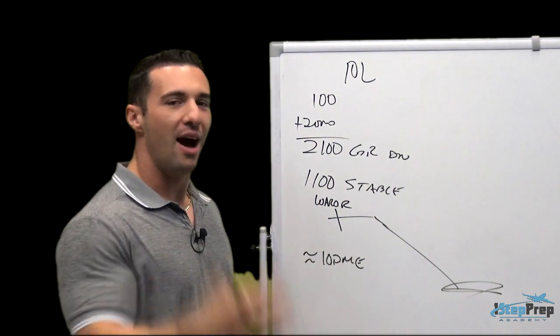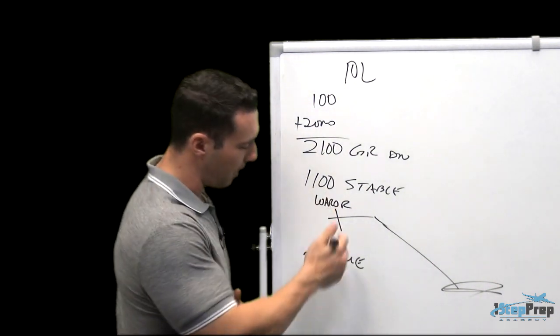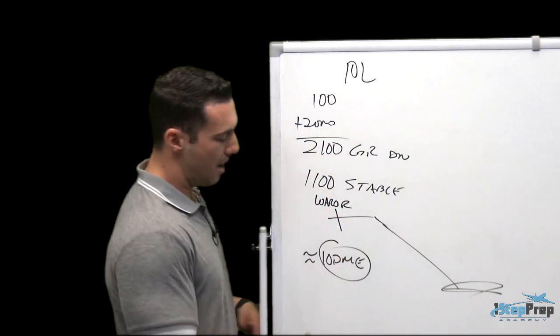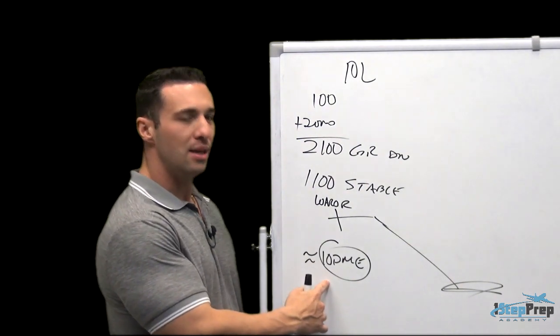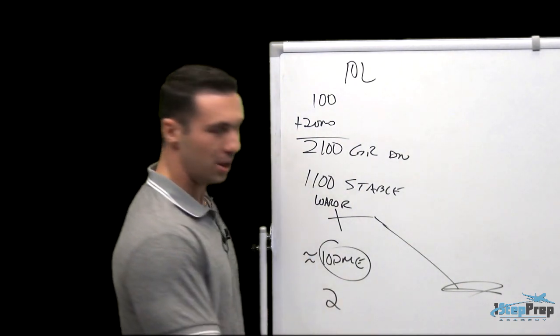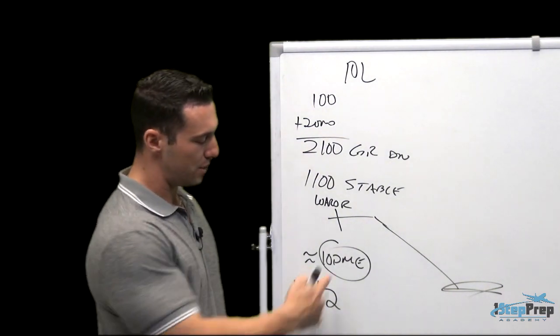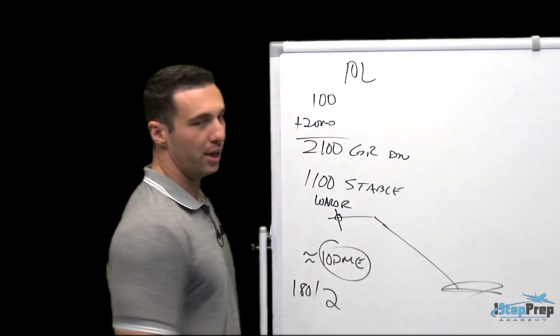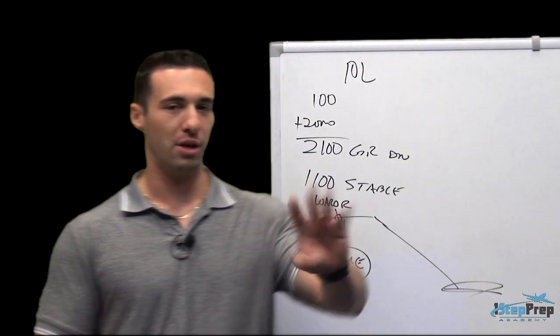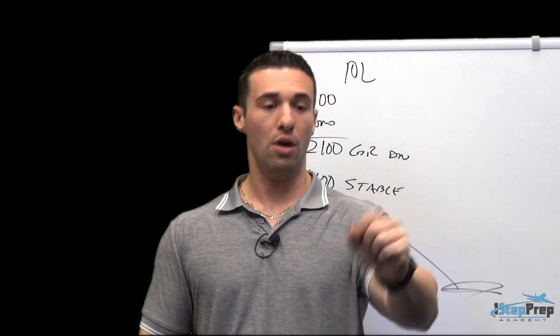So what I do is I highlight this point on the chart. I highlight Warrer, which is approximately 10 DME, and this is where I would like to be in a flaps 2 configuration, preferably 180 knots. 180 knots, flaps 2, 10 DME. And I find a waypoint and highlight it so that I can very simply just look at my navigation display and see, oh, I'm approaching Warrer. I need to be at 180 flaps 2.